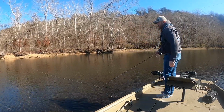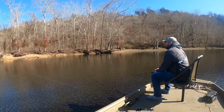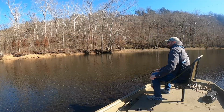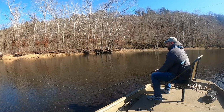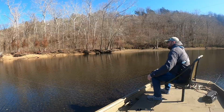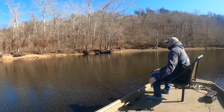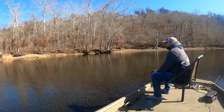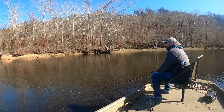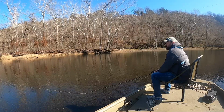I'm gonna get a good cast out there over that drop off. I'm gonna hold my rod tip up at an angle, let that fly get down there, and I'm gonna stick my rod tip down in the water so I can get a good feel when the fish bite it. There's just a very, very small residual amount of current here. A little bit of wind. Nice slow drift. And I'm just gonna do some nice long strips real slowly. I have the two flies on there. No extra weight. That should be just enough to pull those underneath the surface right where I want them.